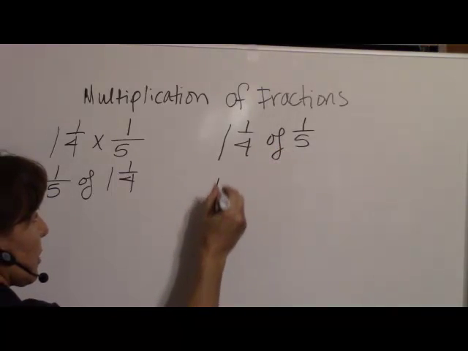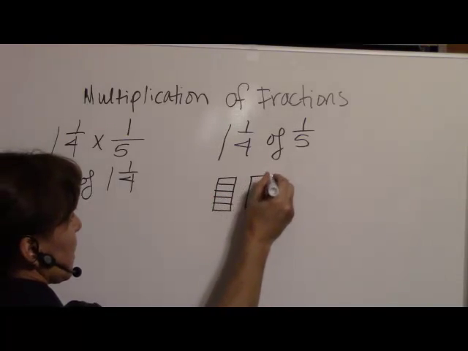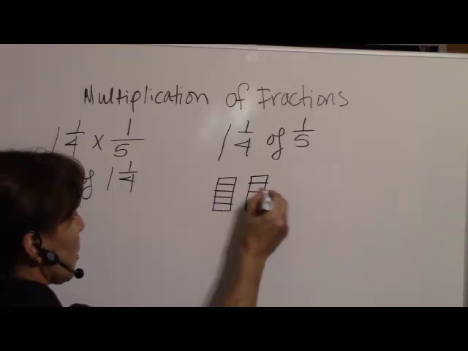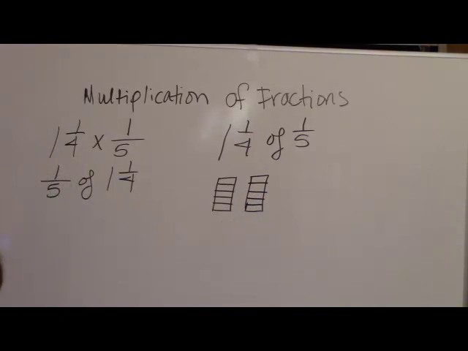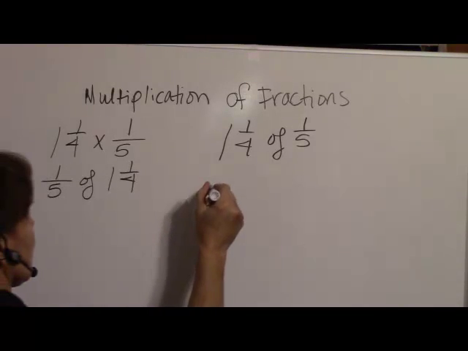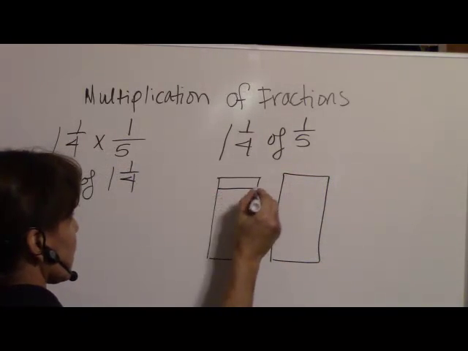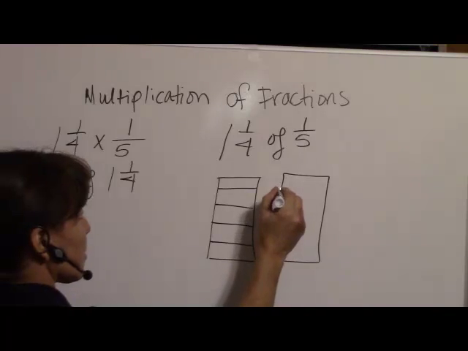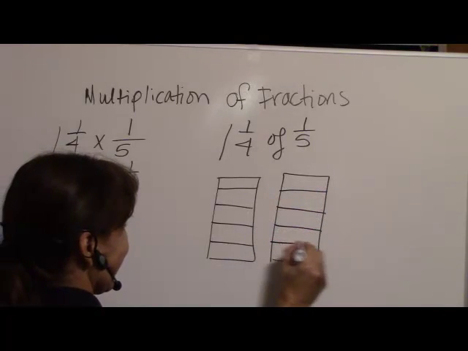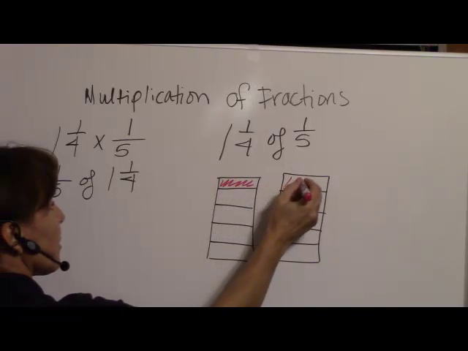So the question is, what does 1/5 look like? Well, this is what it looks like. 1, 2, 3, 4, 5. Here's fifths. And I'm only going to draw 2, and I'll explain to you why. Actually, I need to make those bigger because I need to make one of those quadrants. Let's do this because I'm going to need more room, and I'll show you why in just a minute. So 1, 2, these are all supposed to be the same size, so just pretend like I drew these equal, even though they're not. Okay, so what does 1/5 look like? Well, 1/5 is this part right here. There's 1/5 and there's 1/5.